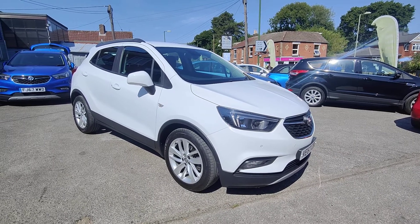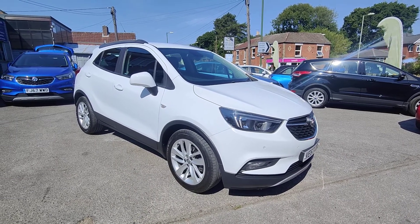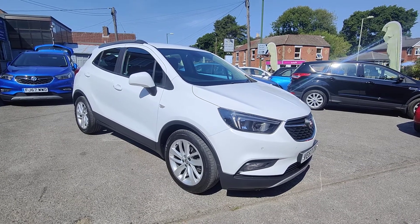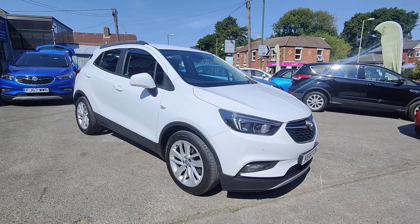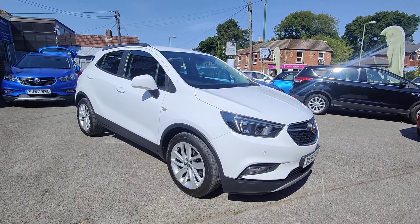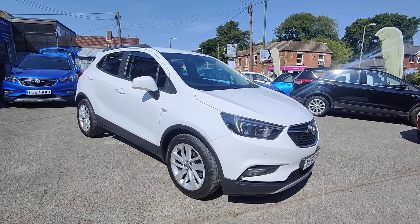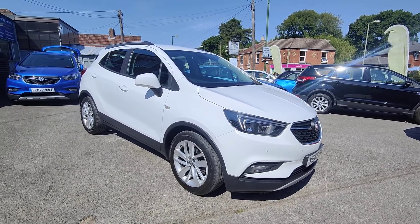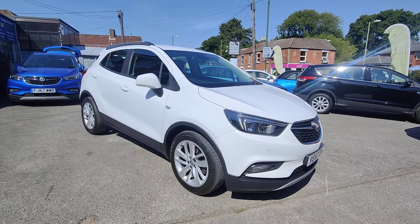Hello and welcome to New Chapel Car Company, based in the heart of the village of West End on the outskirts of Southampton. We've been established here since 1988 and we're really proud of our AutoTrader and Google five-star review statuses, and also for receiving another year's award from AutoTrader for excellent customer service. Thank you to AutoTrader, and more importantly, all of our previous customers for those lovely accolades.